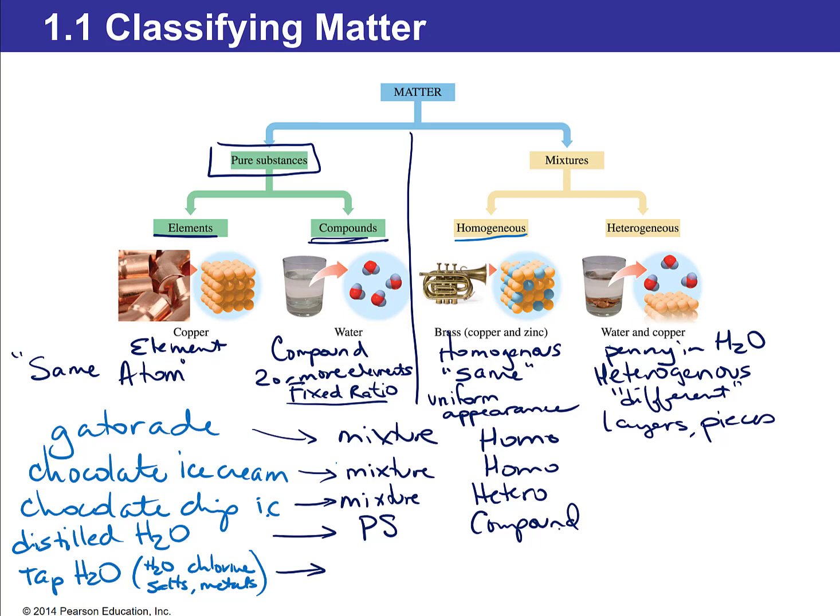Tap water, it's got chlorine. They chlorinate water. It's a way of being able to make sure it's purified. So it's got water. It may have very small amounts of salts. If you have old pipes, it may have very small amounts of metals in it too, like copper, trace amounts. So, but that would make it a mixture or pure substance? It's a mixture. And in theory, when you pour it in your glass, should you be able to see anything? No. Okay, so it should look homogeneous.